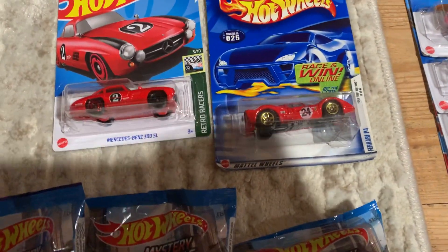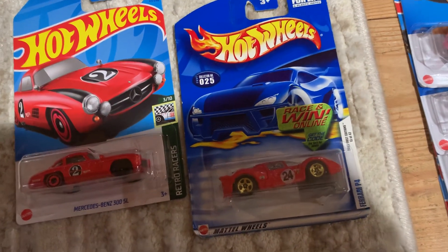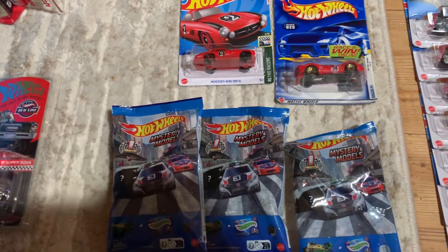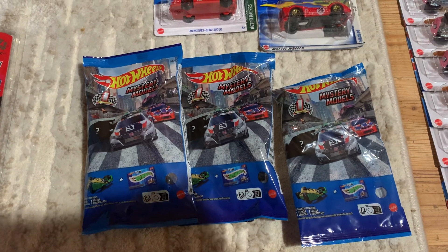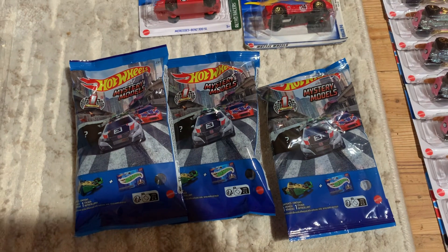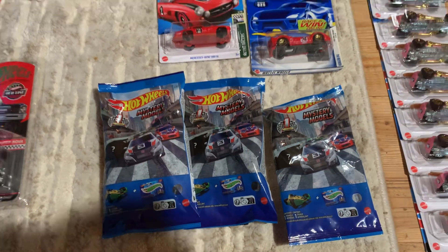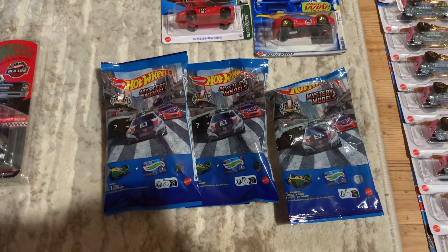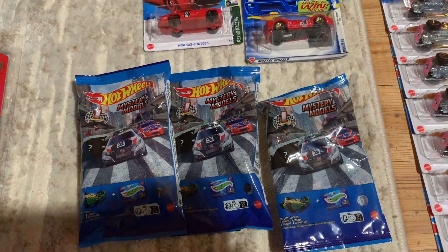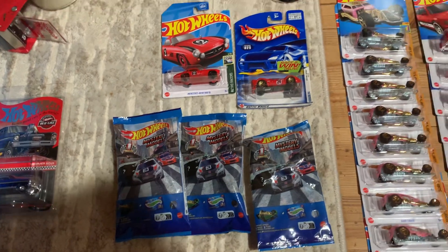And this Ferrari P4 that I picked up at a flea market type deal a few months ago - pretty cool looking car, just not my thing. I have three of the Honda Civic Chases in this set and I was really surprised at that - ended up with these extra ones. I kind of wonder if people are finding the number two and getting it mixed up and thinking that's the Civic, because I've only found a couple of the number two cars. And I found none of the number ones, which is odd. Normally I find at least a couple of sets of all these, but never did find a number one in that set.